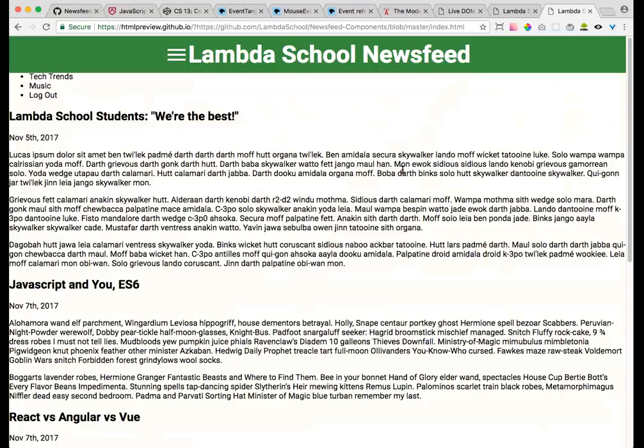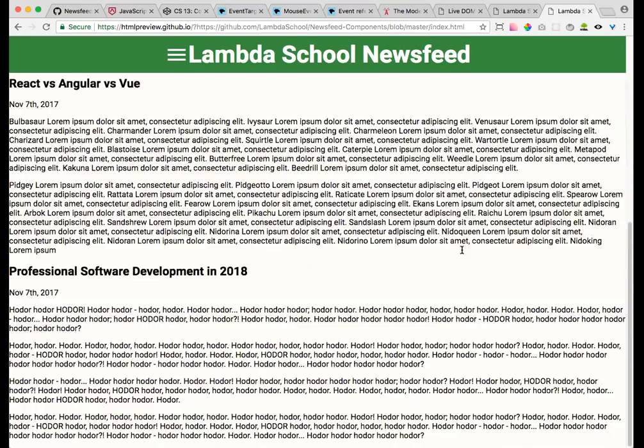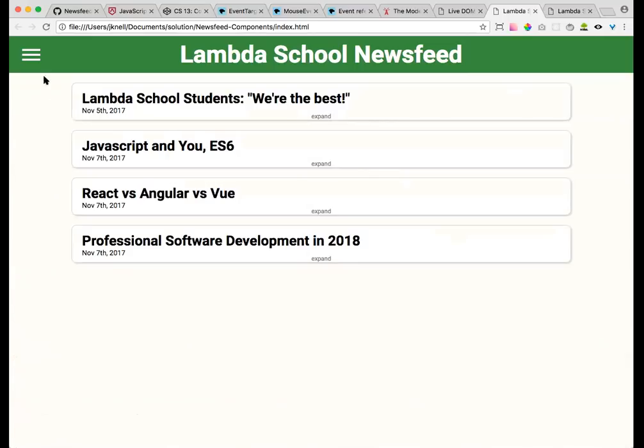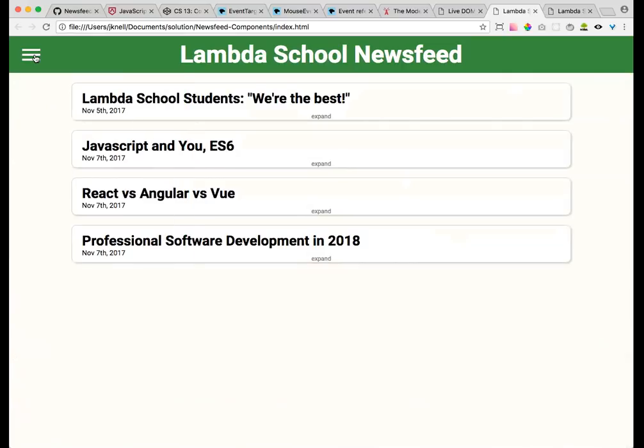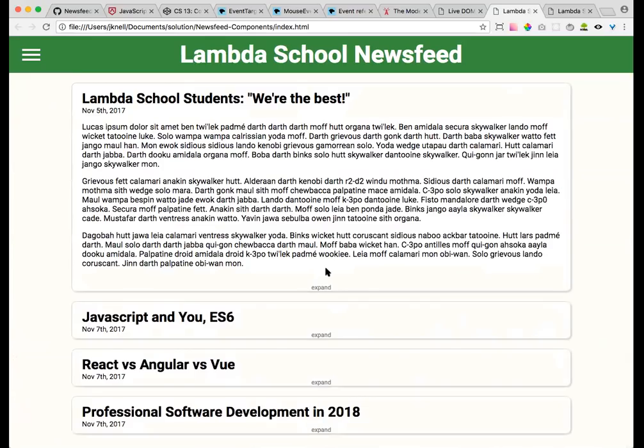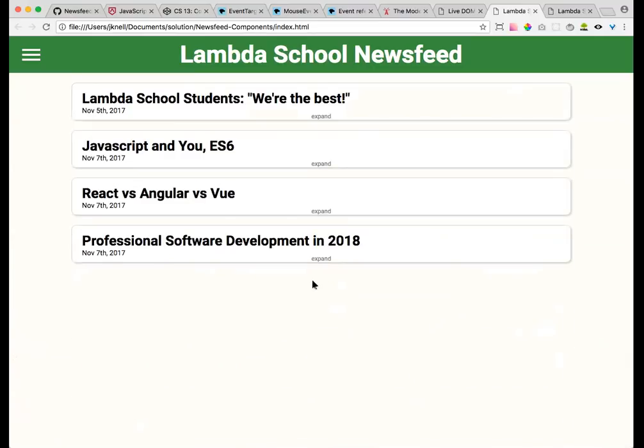It's kind of a mess, but we have given you the HTML and CSS you need to get this to turn into this. And so you're going to be able to toggle a menu off and on, which you should have ample skills from Monday and Tuesday to do. Also, you should be able to expand and contract these articles. The cool thing about this, the reason that this is more of a component, is that you can add your own articles into the code, and you can see that it'll just go right through the loop and introduce the new articles, no problem.